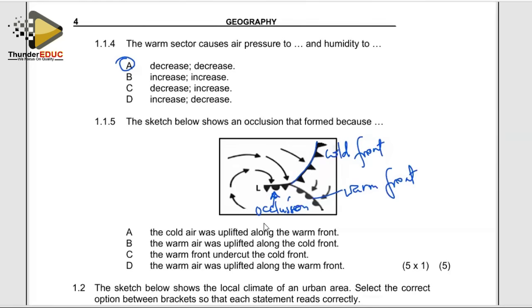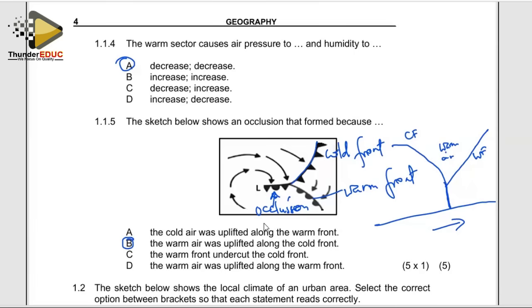So what situation best describes the occlusion is warm air was uplifted along the cold front. Warm air being uplifted, if you are to draw a cross section, we will see that there is a cold front and the warm front will not reach the ground surface. This is our ground and this is our direction. So our warm front will be there, our cold front will be there. So it automatically means now that the warm sector, warm air is now rising above the cold air, with the cold air touching the ground, implying that it's a cold front occlusion.